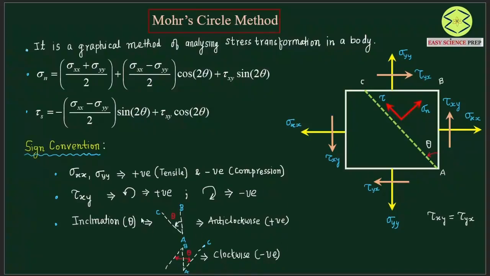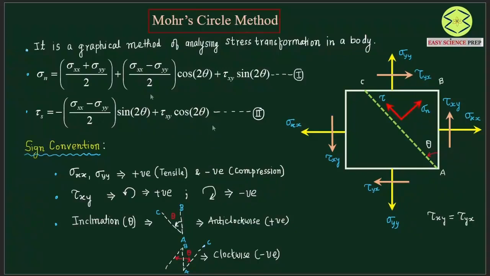These are very important sign conventions we follow in the analytical method for stress transformation in the body. Okay, so this is a brief of what we did in the analytical method of stress transformation. Now we would like to perform the graphical method. So I'm going to use these two equations. The first one is the expression for normal stress on the inclined plane, and the second is the expression for shear stress on the inclined plane. These two expressions I am going to use to develop a graphical method of stress transformation.